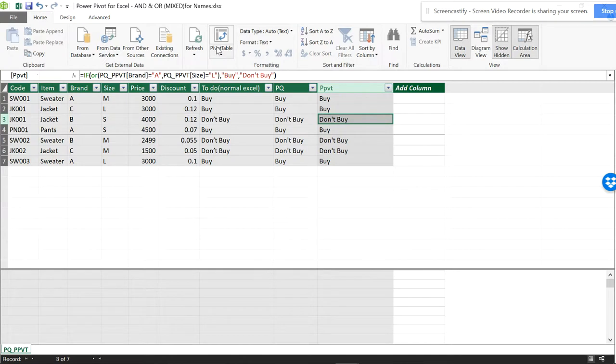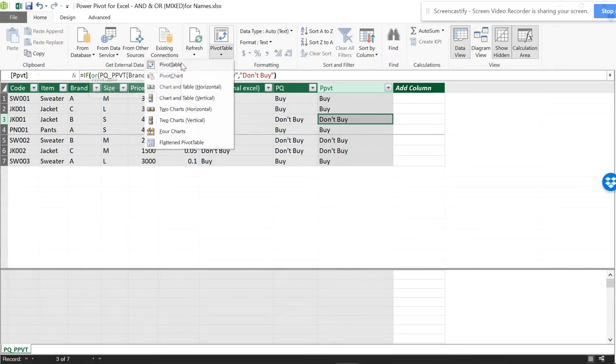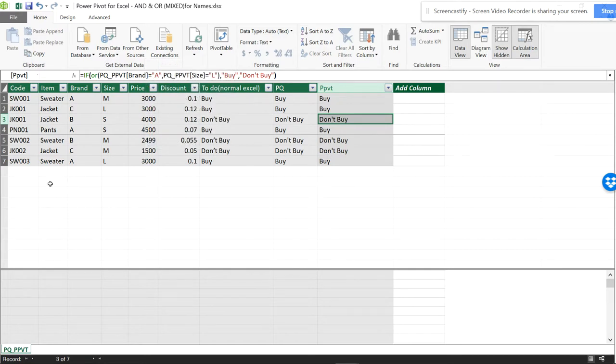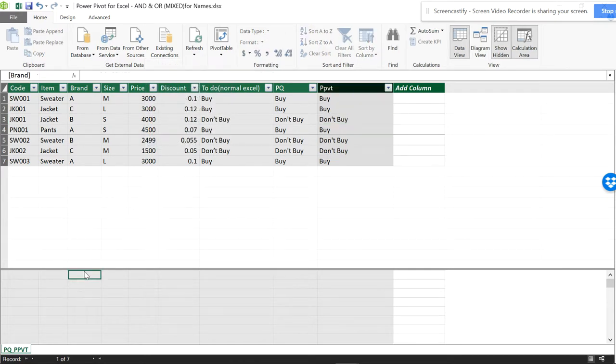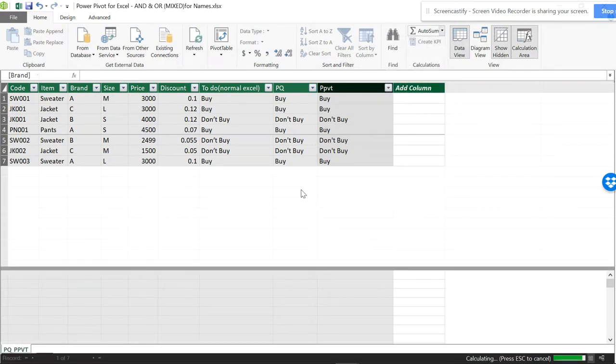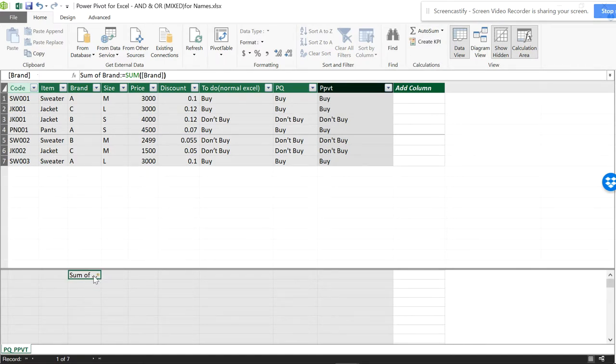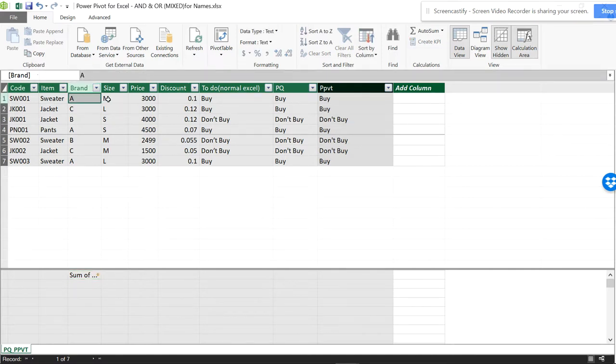So if you want to add measures, you can directly go, and after you create a pivot table, you can add measures, or you can add measures from here also. You can add measures if you have something to add. But you directly see you don't have anything, and this cannot be done as a total. If you want a sum, it's giving an error because this doesn't carry a sum. But if it has some mathematical calculations, if it has numerical values, it will be a sum. So there is no point in making measures over here because we are purely based on text.